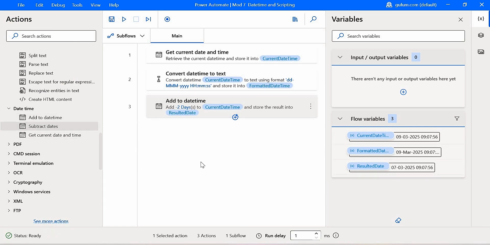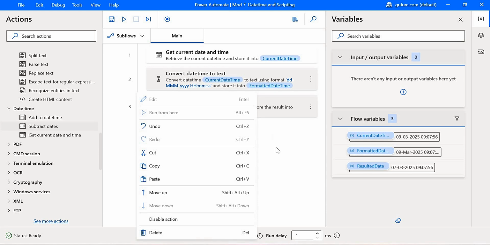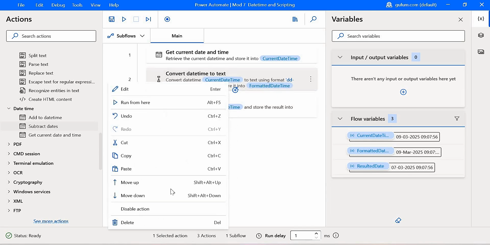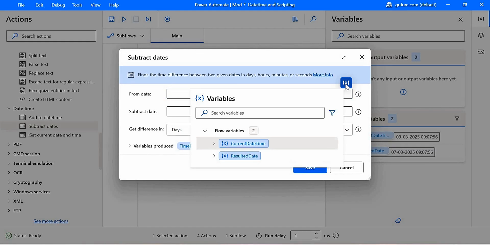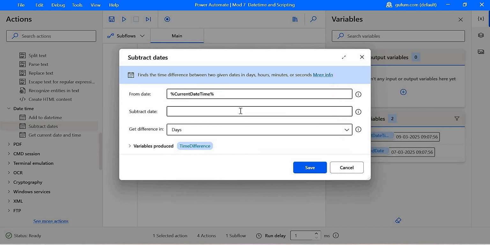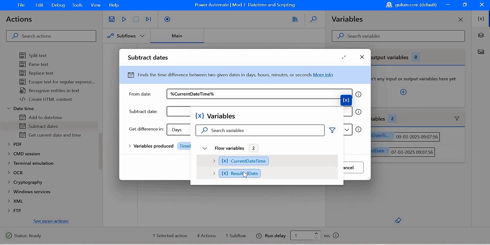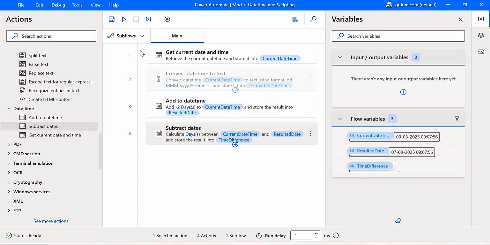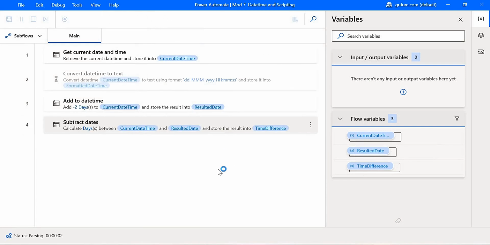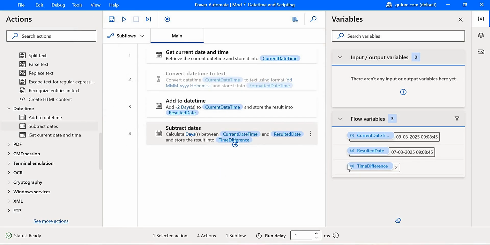Now you can even subtract two dates. Let's disable these two, or let's make use of this because we have a difference of 2 days over here. We have 9 and 7, and let's subtract these two dates. Subtract from current date time, which date you want to subtract, the resulting, and let's say you want it in days, although you have hours, minutes, seconds also. So the time difference should show us as 2 because there is a difference of 2 days between them. Let's check it out. There it is. Perfect. Yes.